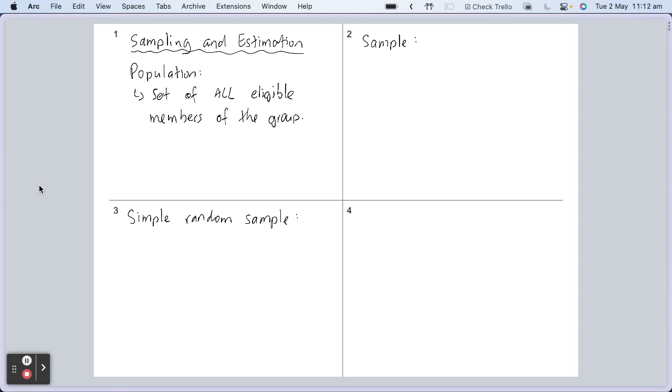So what I do instead is I pick a sample and say, I'm going to select a sample of this class and use that sample to represent the population. Okay, so a sample is a subset of the population. It is used to make inferences. I'm inferring.